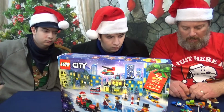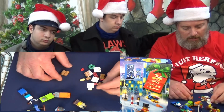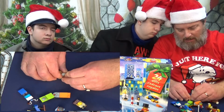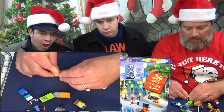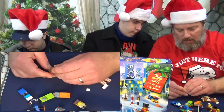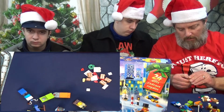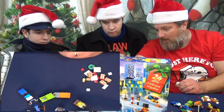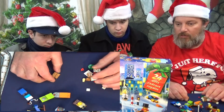Alright, so this little block goes right here, and this one goes right next to it. Okay, so these 2 little blocks go on top of this little block. Maybe. Turn it. Wait. Maybe. Can I look at the... No, you can't. It's all mine. Mine, I tell you, mine. Alright. Is that what you were trying to tell me? Yeah, they got a better brick pattern on that side. Of course, look at that. They don't have better brick patterns there. But I like that brick pattern better. So we're going with it.